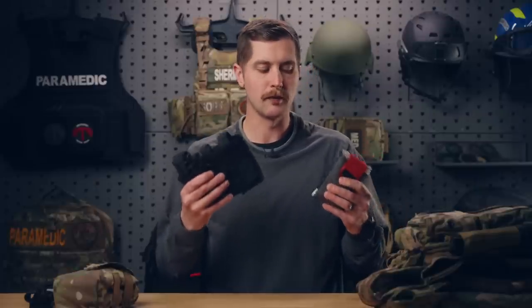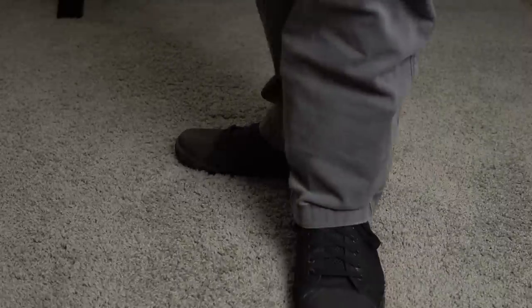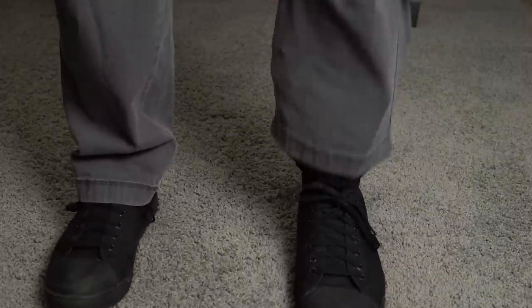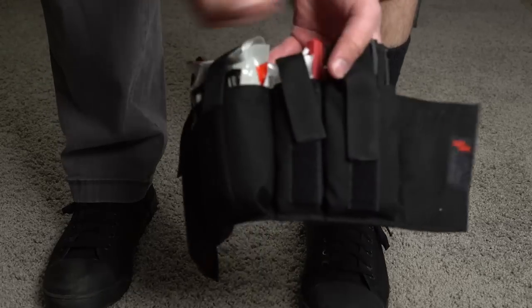but that is not feasible for a lot of people. As far as on-body carry goes, this video isn't going through any specific products — there's a ton of pocket kits and ankle kits out there — but these are the two main ones I'm going to focus on. We have the option for ankle carry, and this is what I have opted for in the past simply because it's really concealable and it doesn't really affect my mobility at all. I can still sit down in the car, go on a walk, do basically anything, and I'm going to kind of forget that ankle kit is on me.